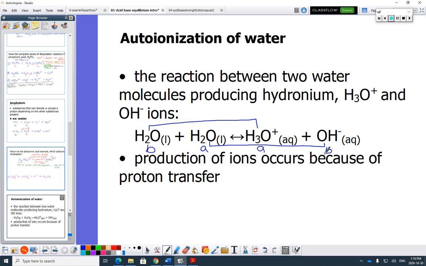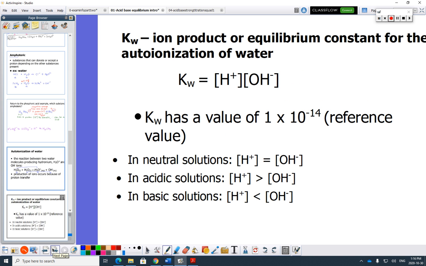So when you do questions with concentration, if it's a perfectly neutral solution, these two ion concentrations are equal. But if something is acidic, what they found was, yes, there is a greater concentration of hydrogen ions, but there's also a tiny bit of hydroxide. And where does that hydroxide come from? The auto-ionization of water. So if this is, say, 0.01, this would be like 2 times 10 to the power of negative 9, like a tiny number, but it's not 0. It's still there. And then if it's a basic solution, then the hydroxide ion concentration is greater.